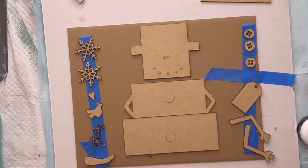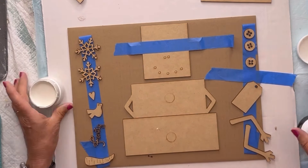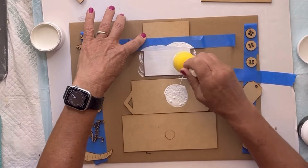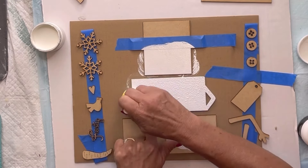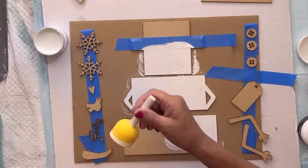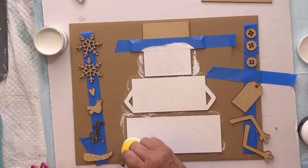I'm going to start with the main portion of the three pieces of the snowman. I'm going to put painter's tape across the hat rim and I'm going to paint the rest of it in snow owl. I'm using a foam dabber — you can get these right at the Dollar Tree. They are washable and once they dry you can reuse them. And I covered all three pieces.